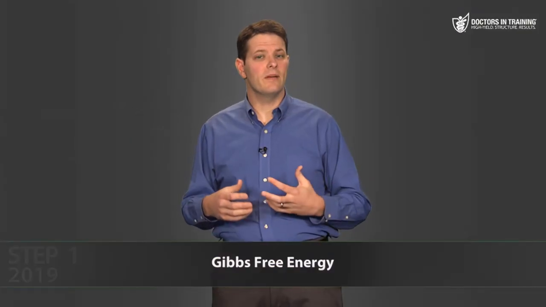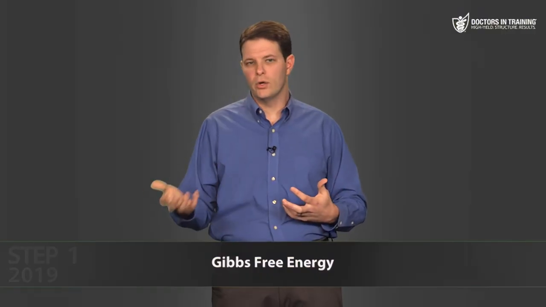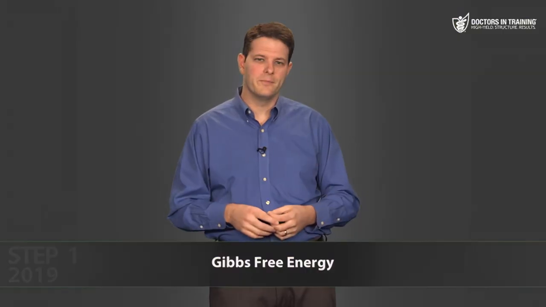Now remember, we said we have to couple energy-consuming endergonic reactions to energy-releasing exergonic reactions. And some compounds have more energy-releasing potential than others. So if you compared a molecule of glucose to a molecule of ATP, which of those has more exergonic potential? Well, glucose, of course, because you can generate around 32 ATPs from just one molecule of glucose. With ATP, you're just going to break off each of those phosphate groups and release energy that way.